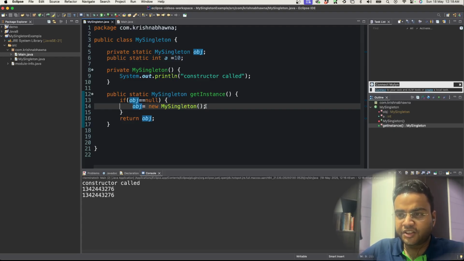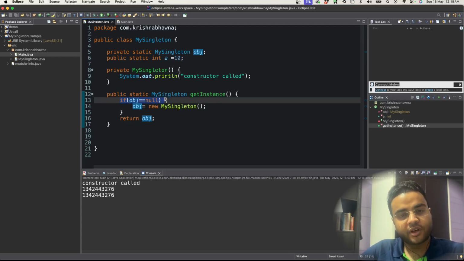But just before that, thread 2 also comes to the same line, if obj equal to null. At this moment obj is still null because t1 has not created an instance yet. So t1 and t2 are both inside this condition. If both threads reach line number 14, two instances will be created, which will cause the problem.